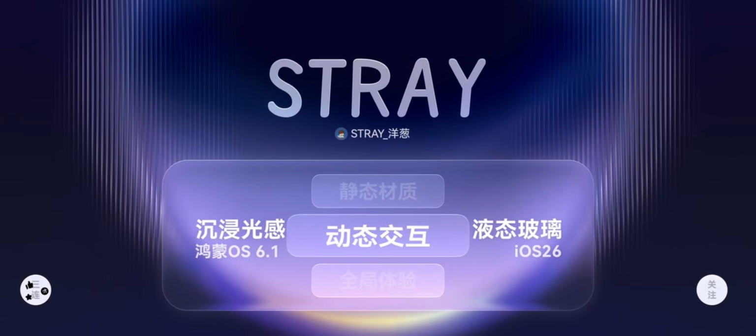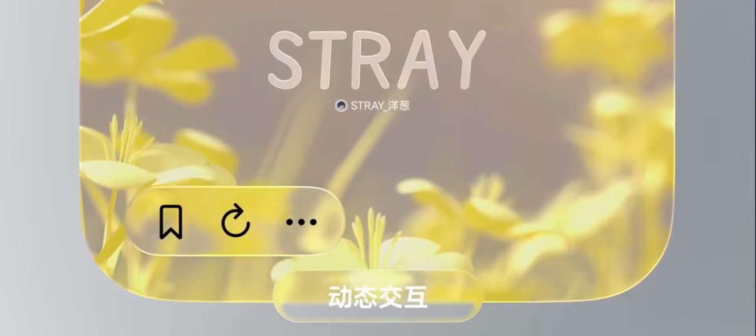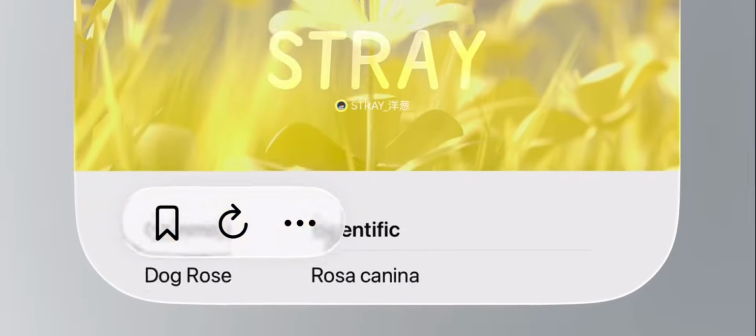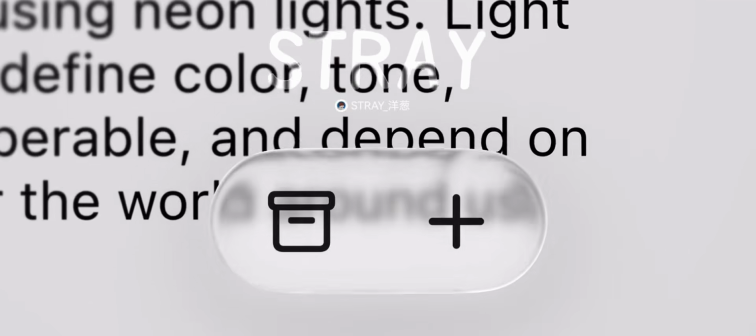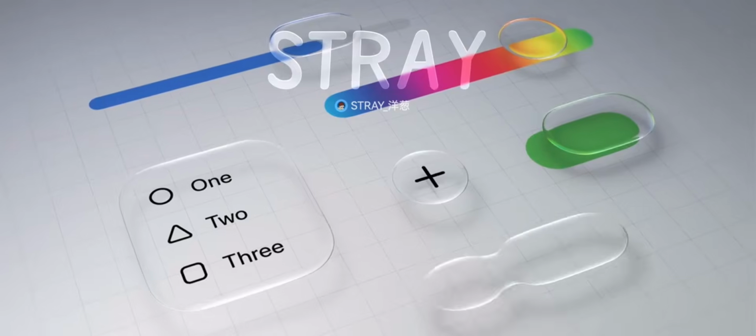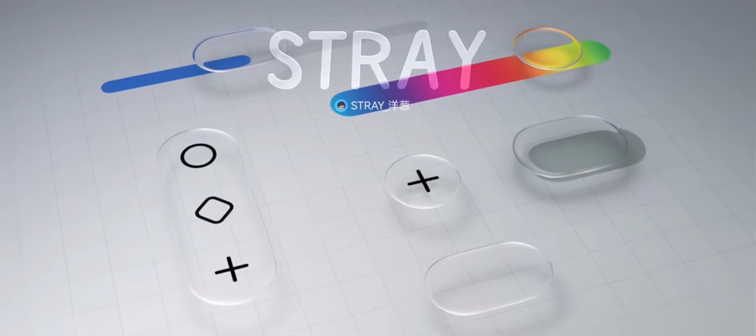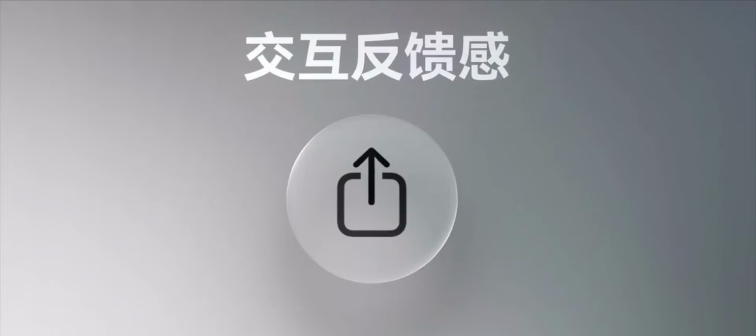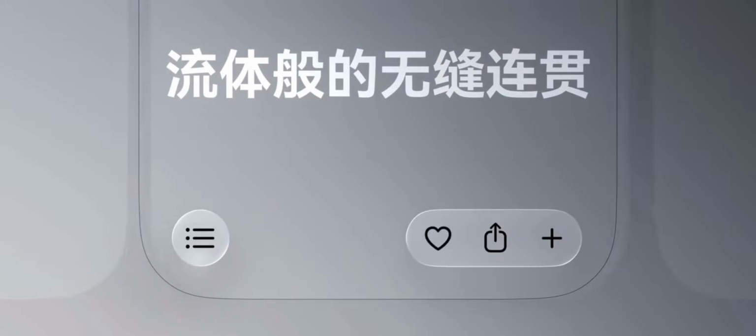For the upgraded iOS 16, you might, like me, not be too fond of how Liquid Glass covers up that clutter caused by distortion over complex visuals. But you have to admire the top-tier enjoyment that Liquid Glass brings to dynamic interaction. To sum up, the sense of interaction feedback. Fluid, seamless links between elements.